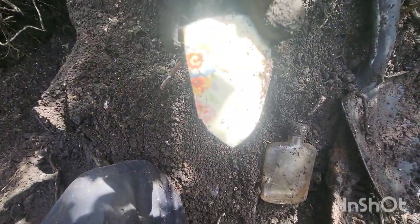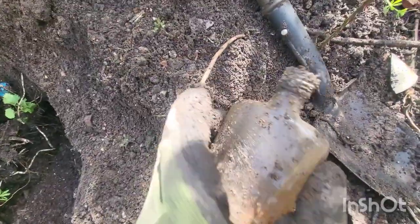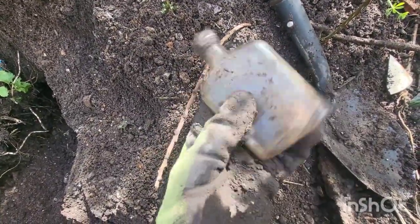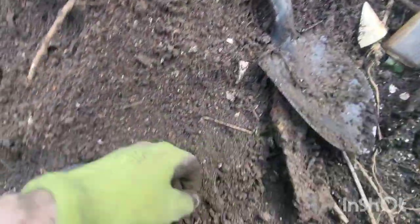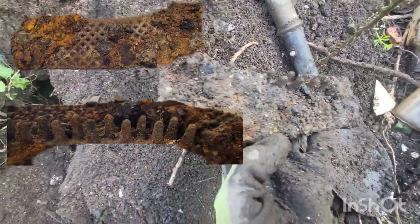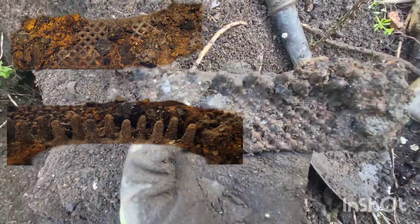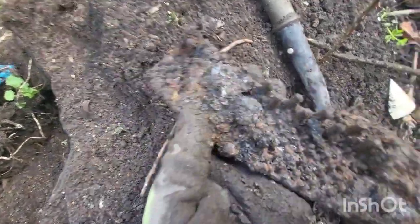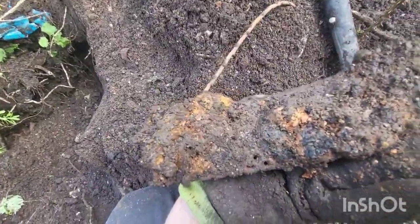Our last few little bits and bobs: a very pretty broken piece of pottery with a flower pattern — I think it would have been a cup. A little hip flask with a screw top — that would have held whisky or something like that. And then this metal item I'm not entirely sure about — it looks kind of like a grate with some leg pieces. I'll take it home and see if I can get it cleaned up.